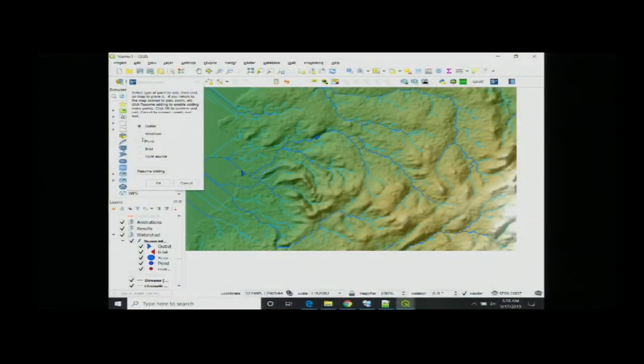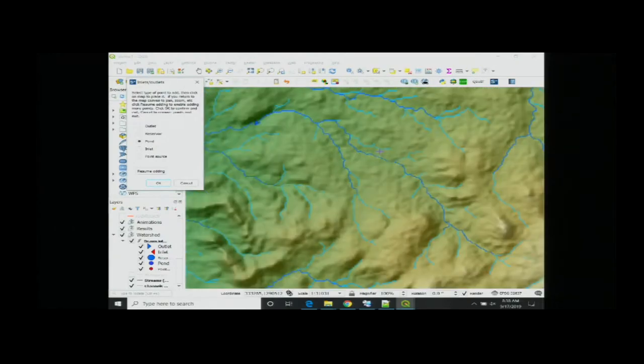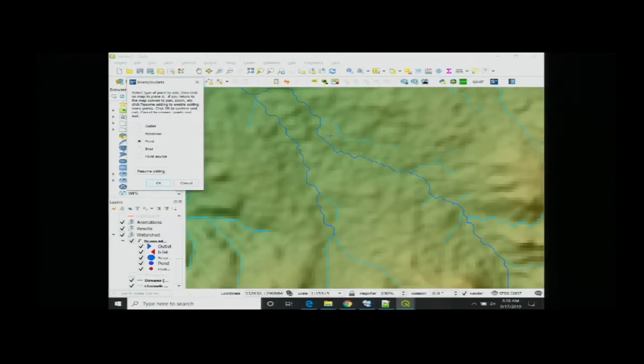Okay, same thing, if you want to add a reservoir, you simply select reservoir and say wherever it is. If you add a reservoir, it will automatically add an outlet and a reservoir at that location, okay? And if you add a pond, most likely your pond is going to be on this cyan or light blue color. These are the tributaries within the sub-basin, right? So you can simply say, I want to add a pond. You can just come here and select that. That's a pond. Okay?